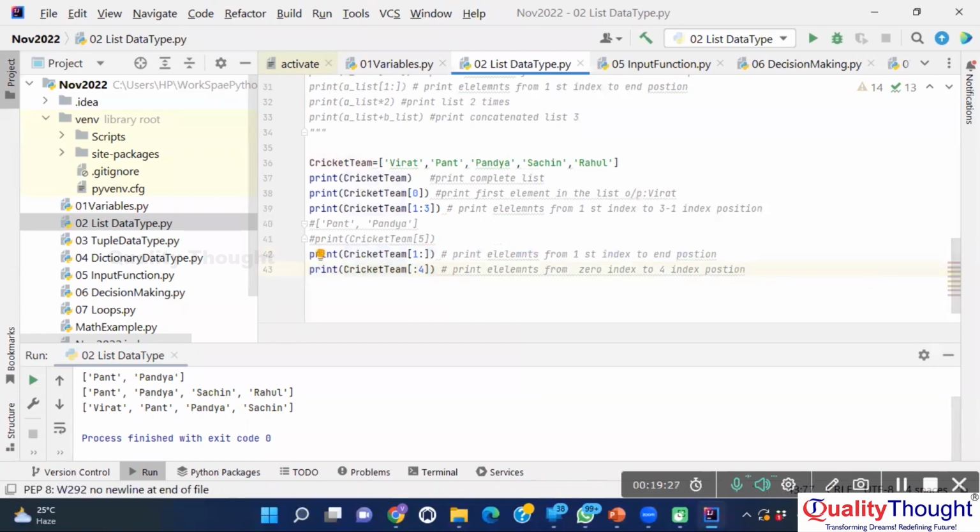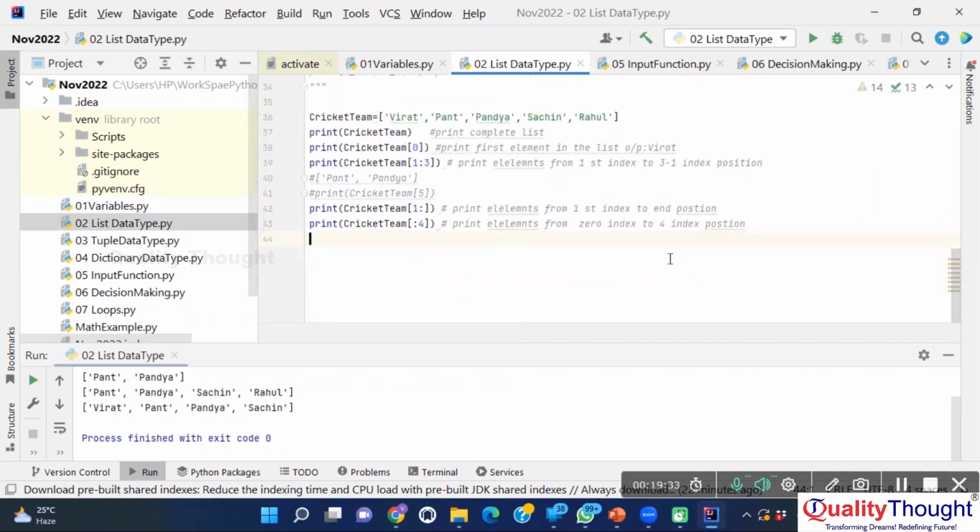So the next point is, if you want to update a particular value, let's say I want to update punt with some other player. So what is the index of how to update the values?